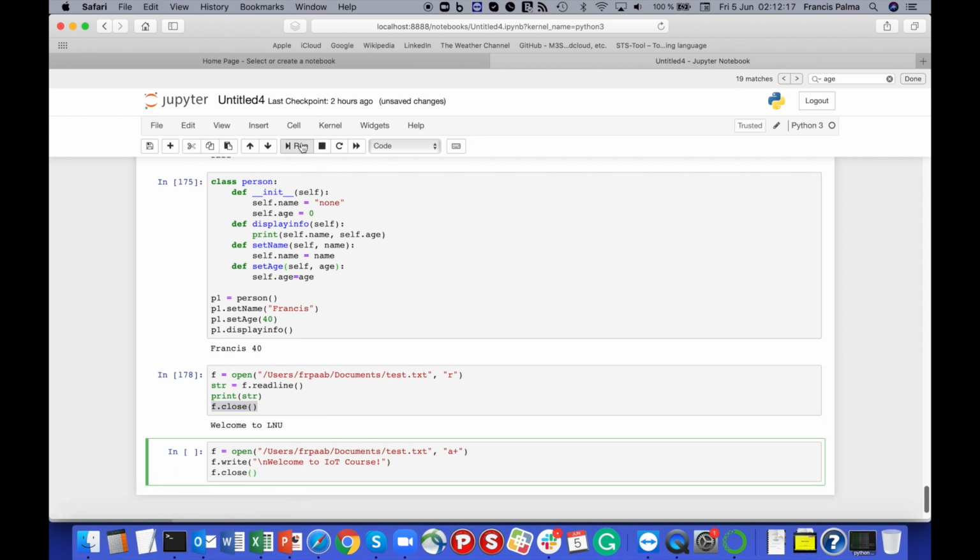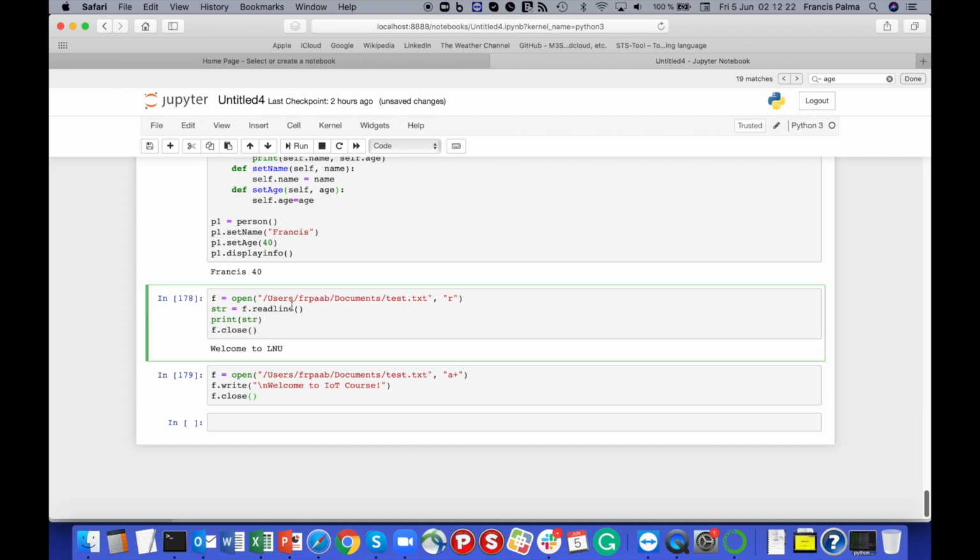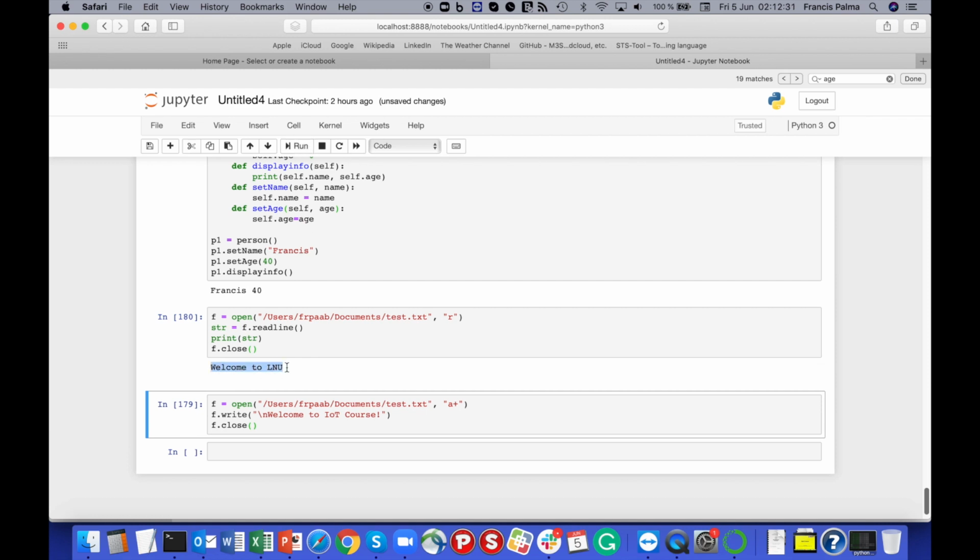So if I run this one, it appended the file, and if I read it again, it will again print welcome to LNU, because the readline method only reads just one line, and if we want to read all the lines in the file, so we add this welcome to IoT course, and there was welcome to LNU before.